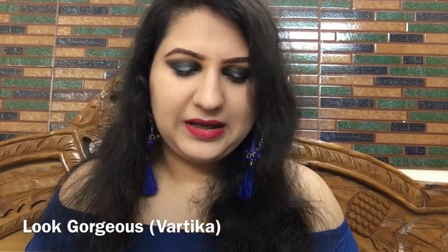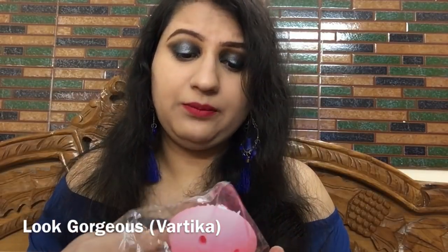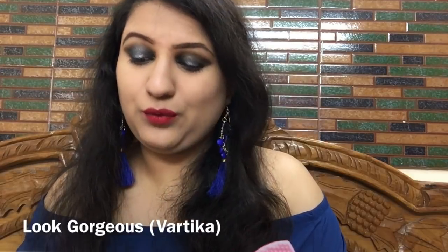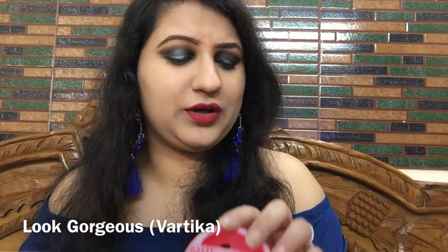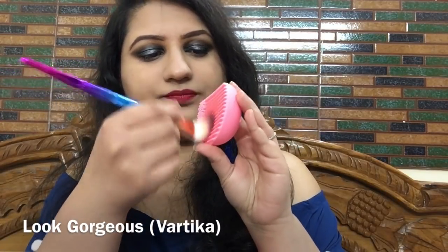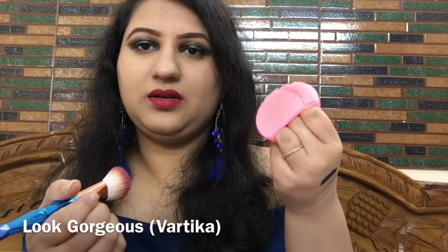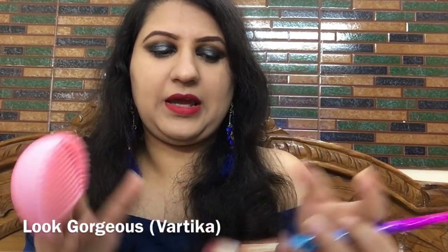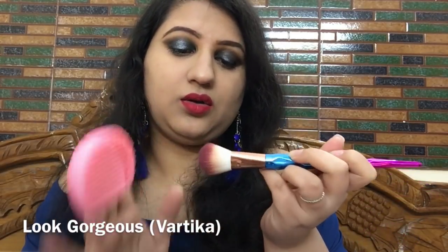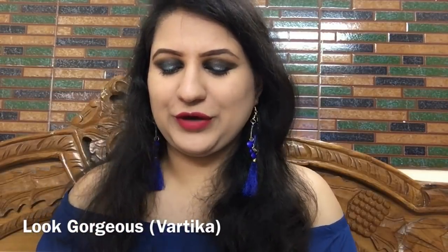The fourth product is a brush cleaner — my first brush cleaner ever, to be very honest. This one was really inexpensive, around 100 to 120 rupees. I'll just take my brush and try to clean it up. It works nicely — it's really handy, you can just hold it and clean your brush. I'll make a separate video on cleaning brushes since this is my first time using one and I want to be good at it before showing you all.